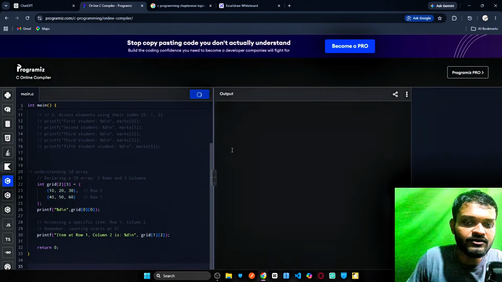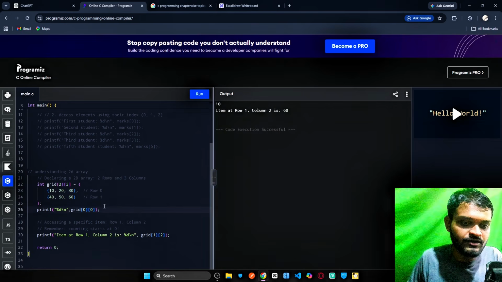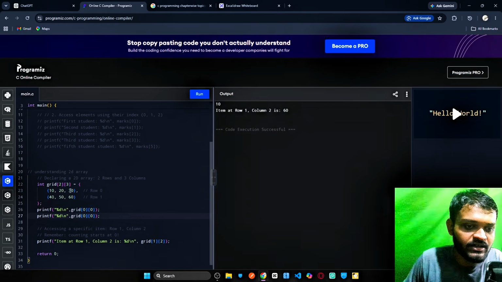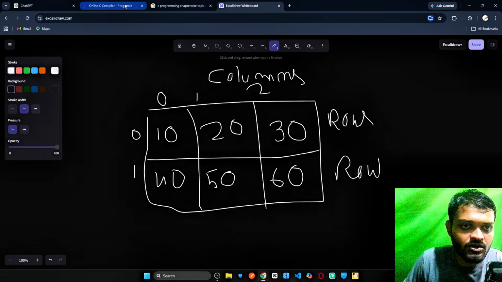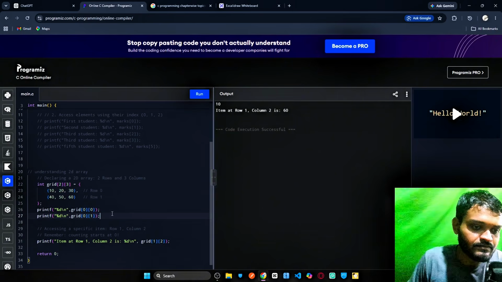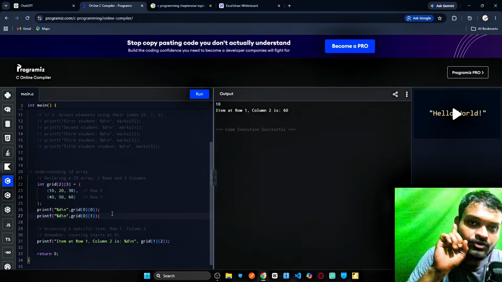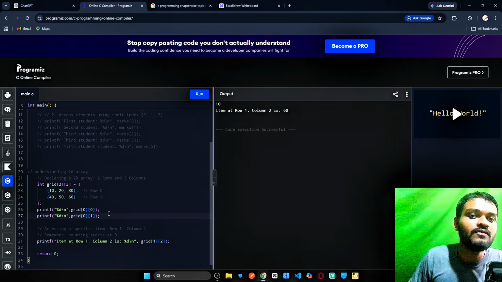Then if we run it, see, the value is 10. Same thing if I do it for 20: it is the 0th row, first column, so here I need to write 1. Just like that, I want you to find out for the others.